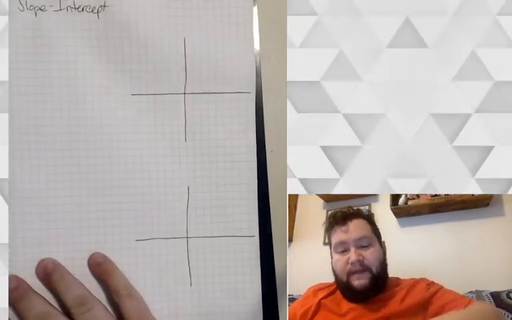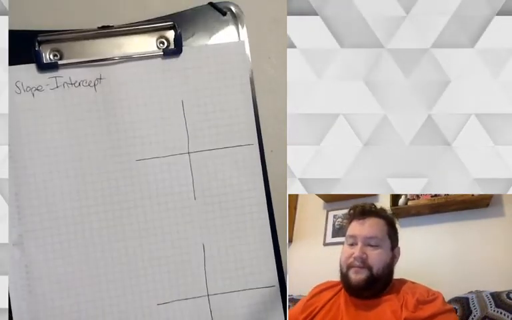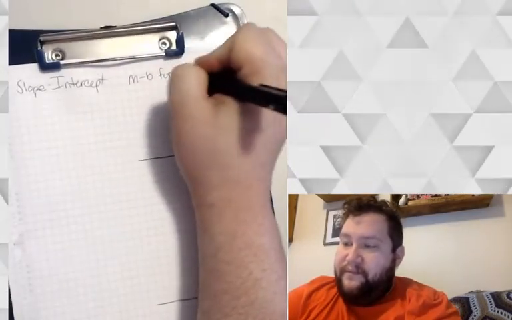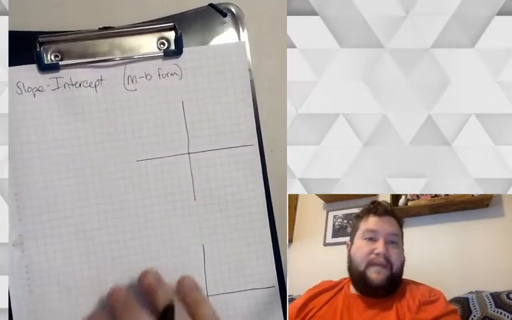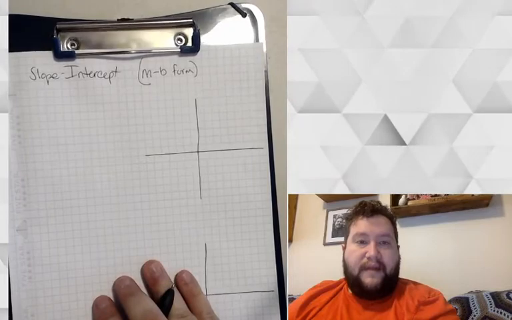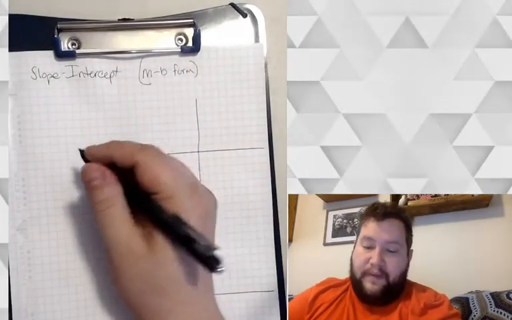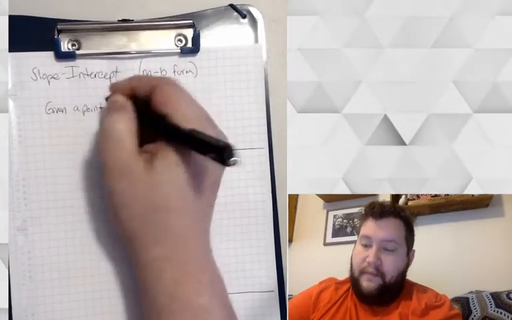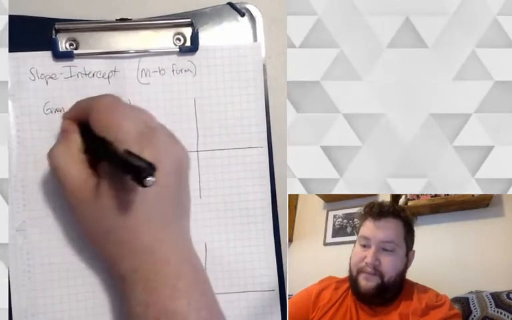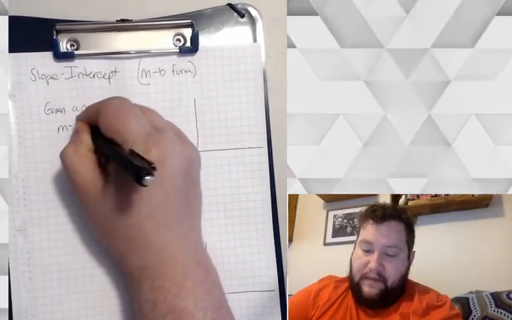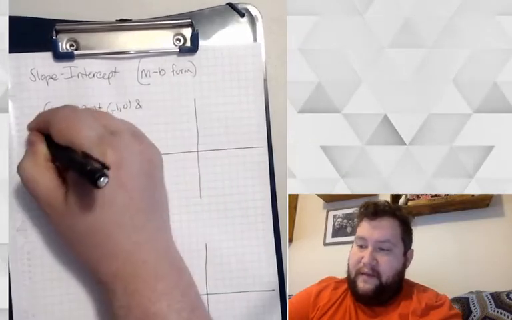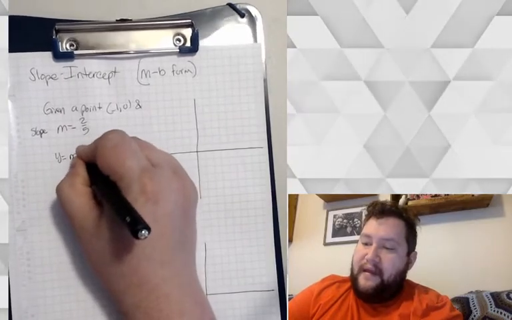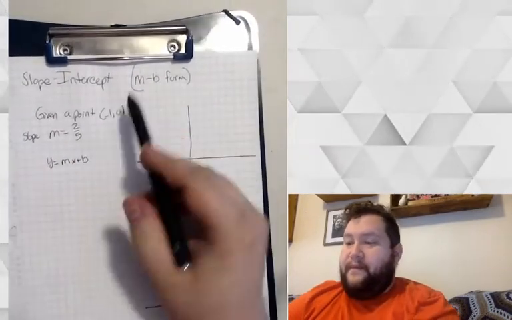And so let's go ahead and work with slope-intercept a little bit. And if you want, you can call this slope-intercept form, right? MB, so we have our point-slope form and our MB form. It's our slope-intercept. So this is given a point, -1, 0, and m equals 2/5, given a point and slope. We have y equals mx plus b. Let's go ahead and graph it.